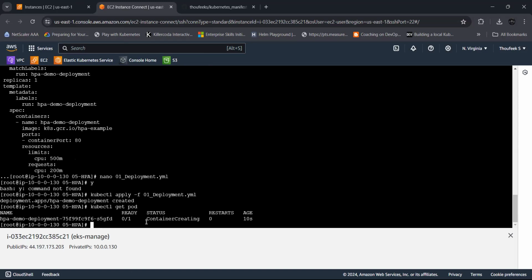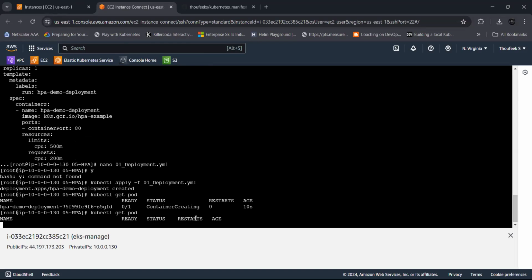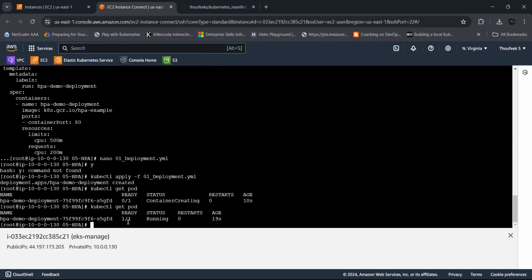Actually, this is creating, container creating. It will take some time, I think. See, now it's running. This container is up and running. Before, it had not created the container. See, 0 by 1, the status is container creating. Now 1 by 1. That means the container within the pod is running, 1 by 1. Got it.